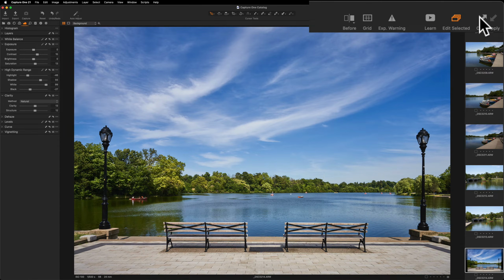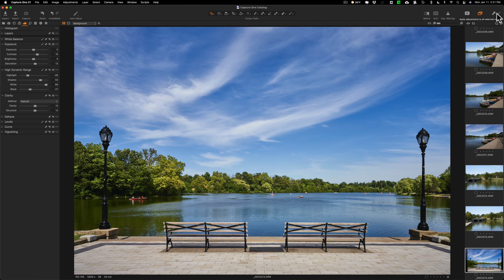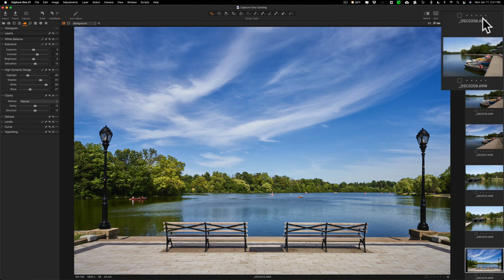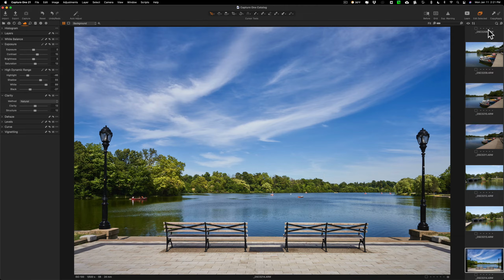So you could copy the settings from one image and apply it to the other. Again, we have the film strip on the far right. And you could also give it color labels and or star ratings across the top as well right there. Now, one real powerful feature with Capture One is you don't have to use this workspace. You could use a different one.